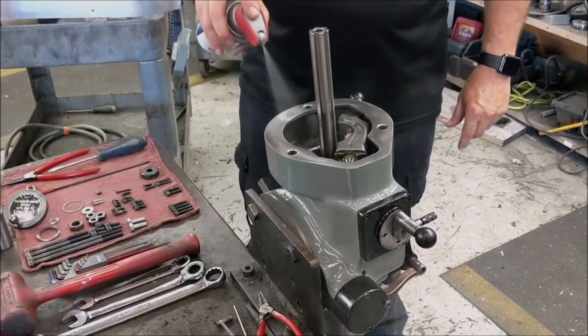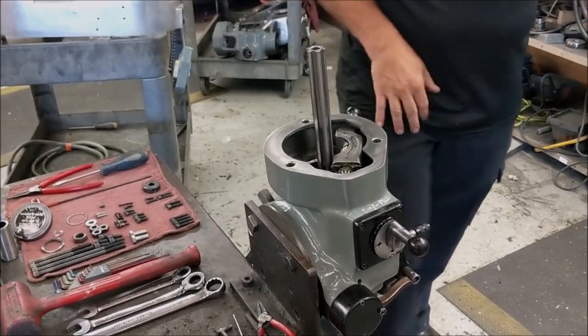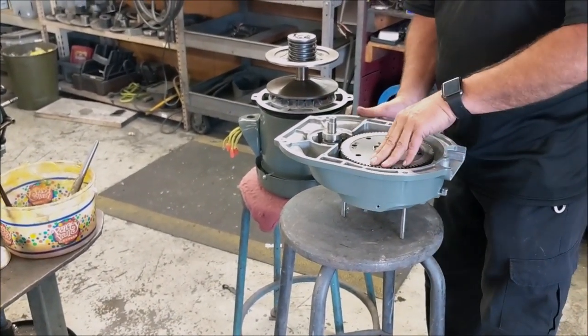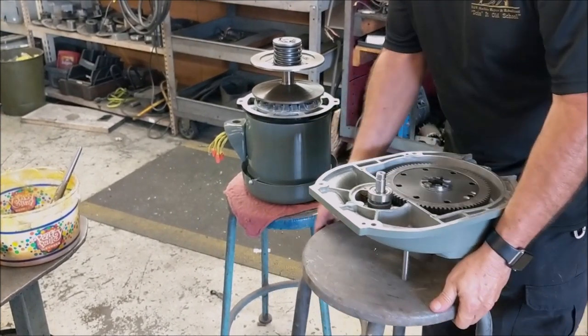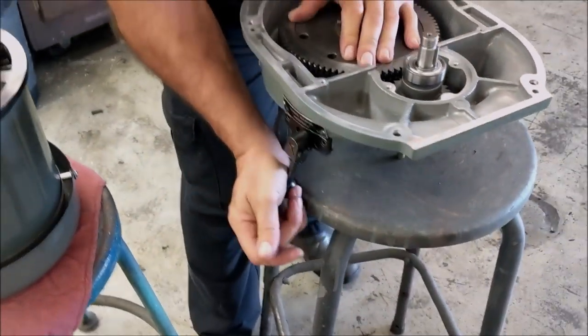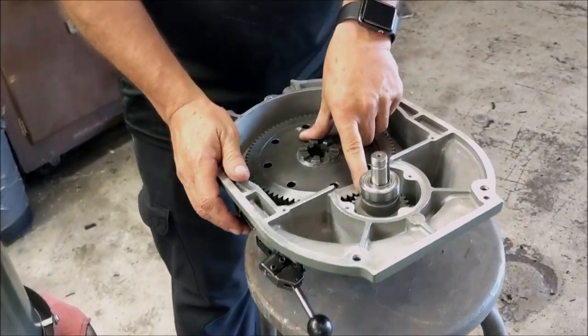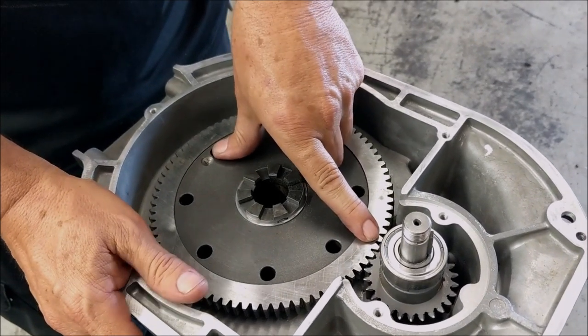The first thing I do is take a little WD-40 — I just like it to be there. We're going to take the bull gear housing. As you can see, we've already got this assembled. One thing you'll notice when you're doing this, when you hook this assembly together, is when you have it engaged, you see how the gears here are not necessarily 100% even, but they're very close to even.